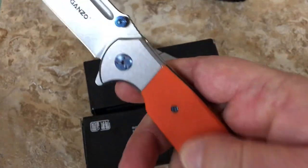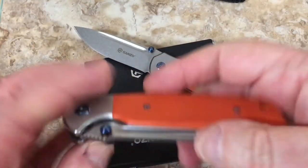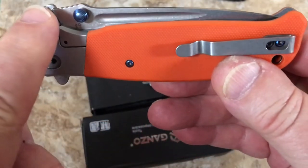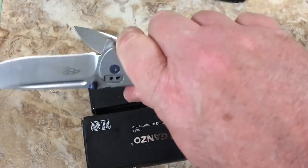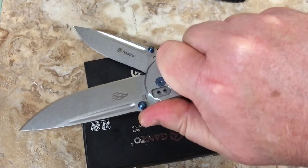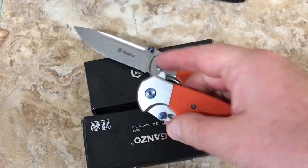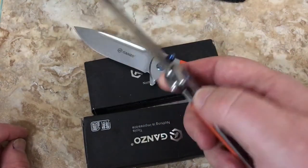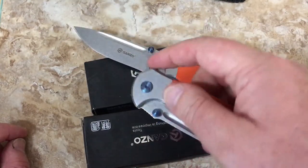You can kind of get a grip on it. It's comfortable in the hand. Part of the reason this design appeals to me - you see the canoe type pattern here? I like that, I think it fits really comfortably in the hand because of that. And you've got this little flipper tab as a guard and jimping on the top. It's a good usable knife. If it fails a little in the flipping department of being your favorite fidget flipper, it's really going to be a good fun carry knife.